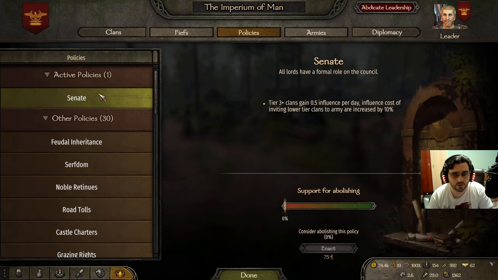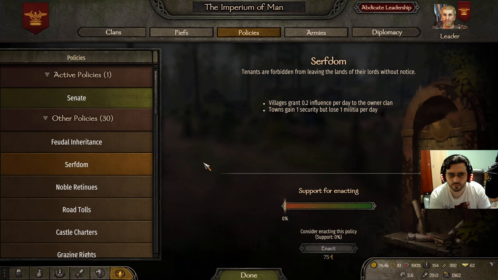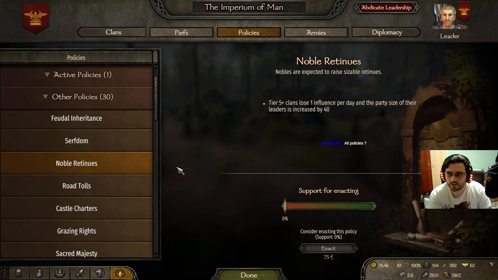And we're going to look to activate all policies. Tier 3 plus clans gain 0.5 influence per day. Influence cost of inviting lower tier clans to army are increased. That's fine. Let's see. Feudal inheritance. Cost of revoking a fief from a clan is doubled. Clans gain 0.1 influence for each fief they own. Alright. Serfdom. Villages grant 0.2 influence per day to the owner clan. Towns gain 1 security but lose 1 militia per day. Not really needed. Noble retinue.